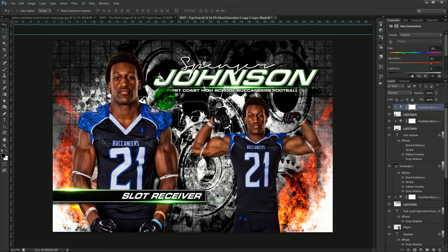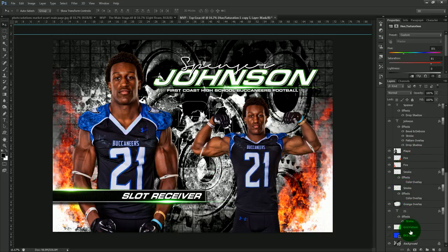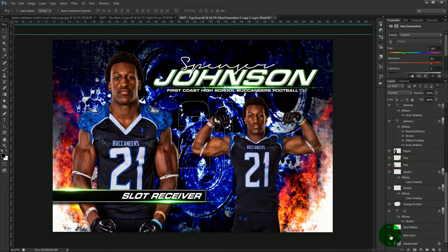And then there's one other thing that I've added to this template. If you want a lot of color in this and you don't like the black and white, I've added one last thing down here at the very bottom and you'll see background color. You'll notice that the eyedropper is not active. If you activate this, it will put a color in the background.